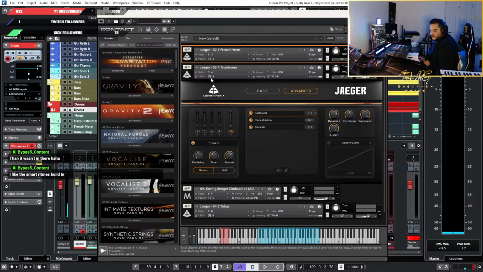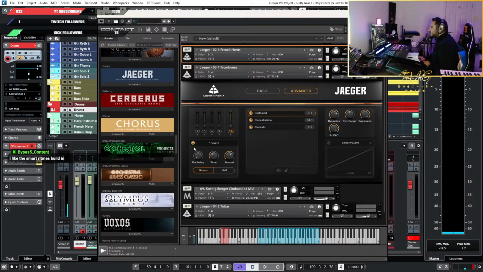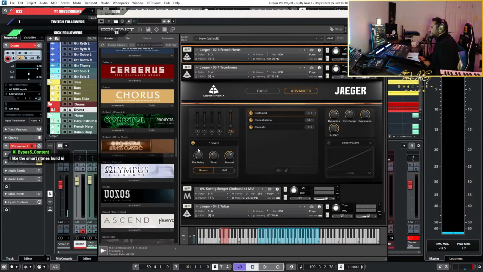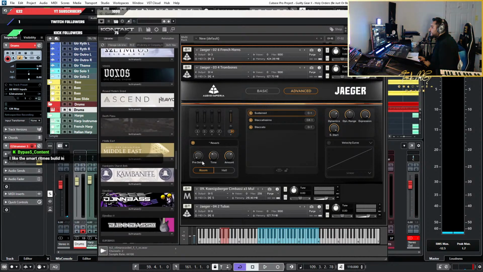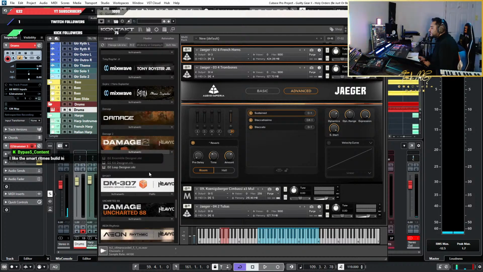Yes, yes. Do you mean the looper? Yeah, the loop designer is nice. Definitely, especially if you layer it. If you get certain loops together, or if you load multiple instances and select different presets, and for each preset you select a loop, and then you put them all together, or you select the ones that work together, obviously, and put them all together, then you'll have an interesting sounding loop.